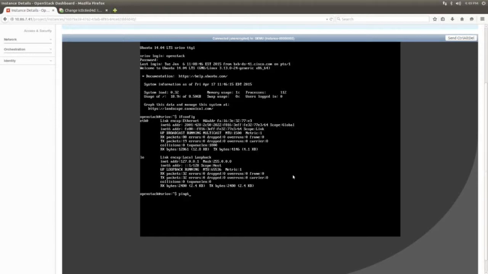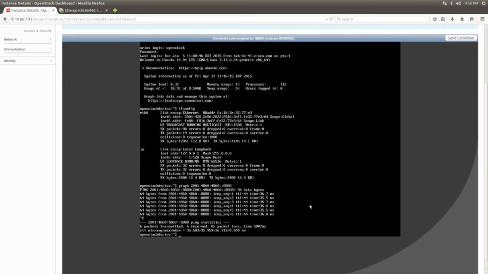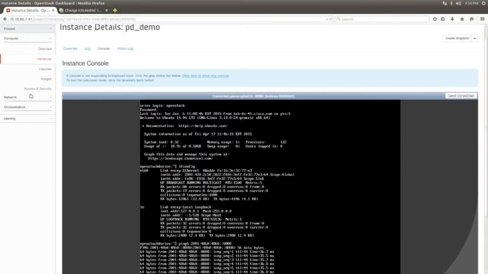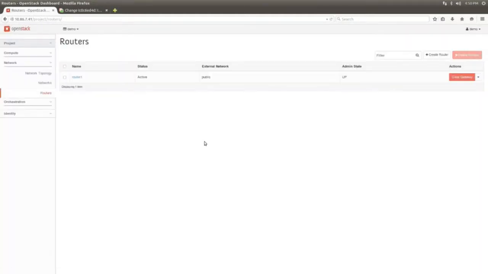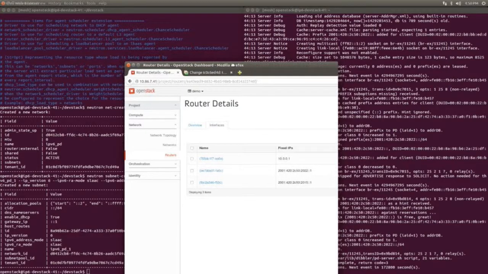So as long as your security groups are set up so that traffic is free to move in and out, you can see here I'm pinging, in this case, Google DNS over IPv6, and the pings are coming back and forth, no problem. So without any effort really from the user, they're able to fire up an instance, get an address, and talk to the outside world without any special knowledge of what's going on in your data center.